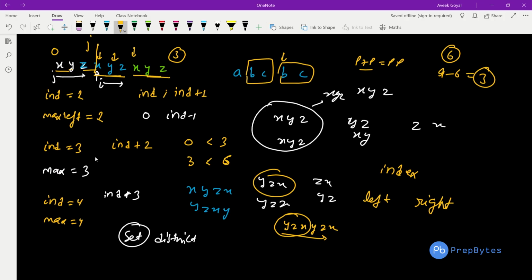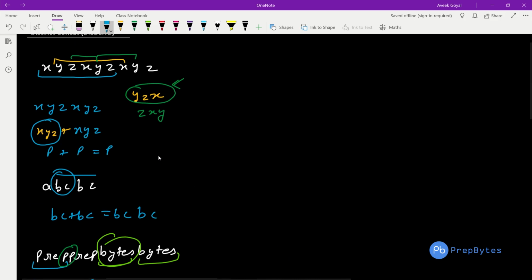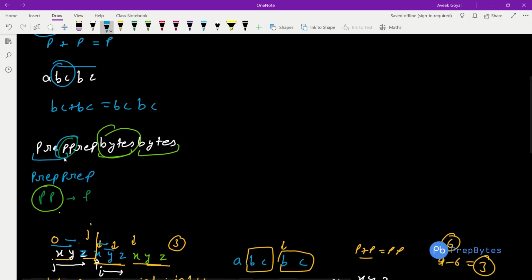As you can see here, first we are always getting the larger substring. So we get first xyz, then we get yz, and yzxy, and then we get a single character. So first 3 length, 3 minus 0, then 3 minus 1, then 3 minus 2, a single character. Okay, so why are we doing this? Remember the PrepBytes? They also have a single character right here, pp.